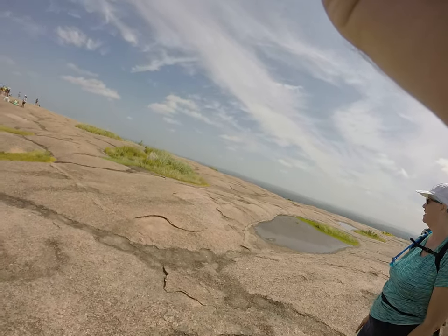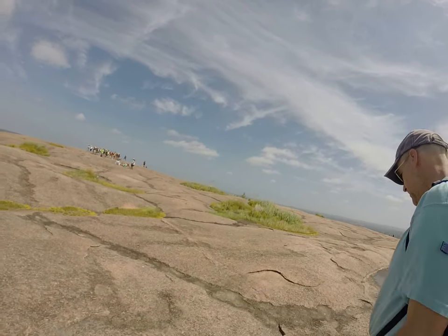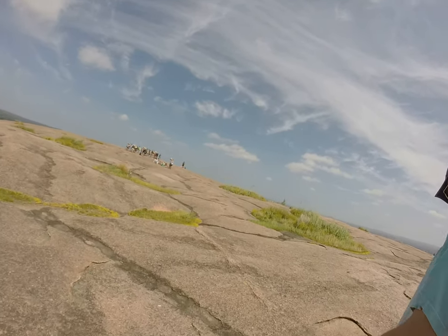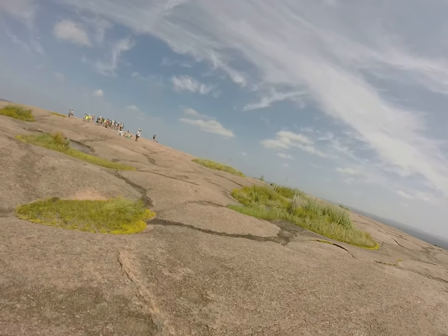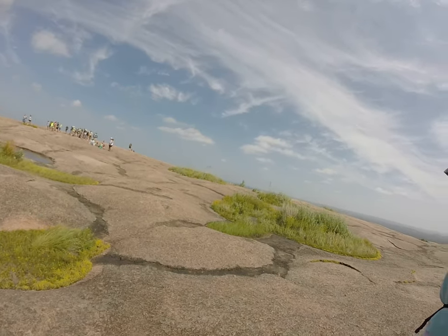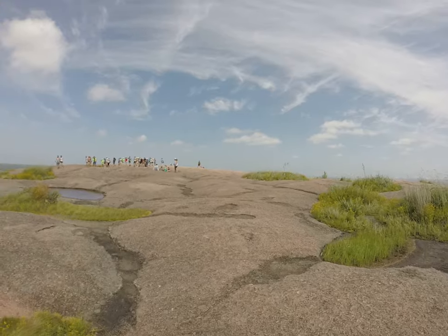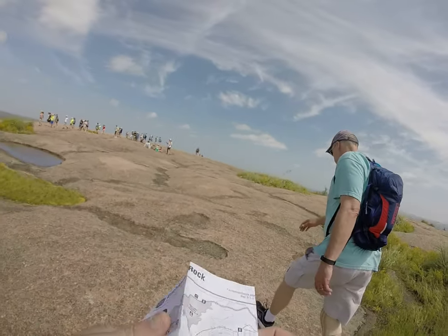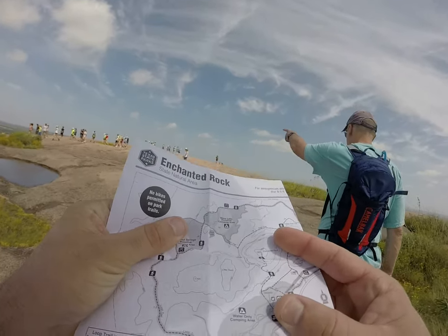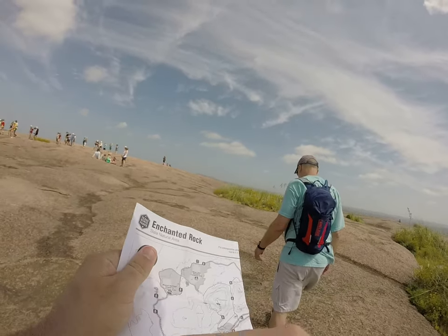No, I looked up. I stepped right there. That's when it hurts. So now I gotta really be careful. Well, if I need to go ahead and brace you on the way down, we'll do it. No. We're doing the rock trail on the way down. Which way is that way? I don't know. Go down this way.